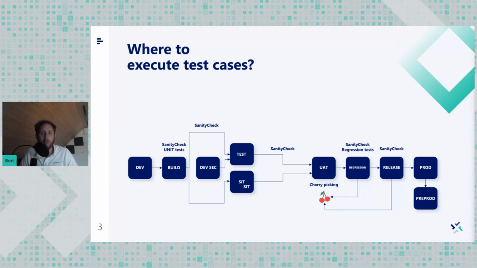After UAT, there is a regression environment, and there is a specific reason why we have a dedicated environment for regression testing. It's practically all about access and data migration. Regression testing is the biggest tool you've got. Considering the testing, the regression should be the most comprehensive. It has to go everywhere. It has to test the most complex scenarios. So it is good to have a dedicated environment so you configure it properly.